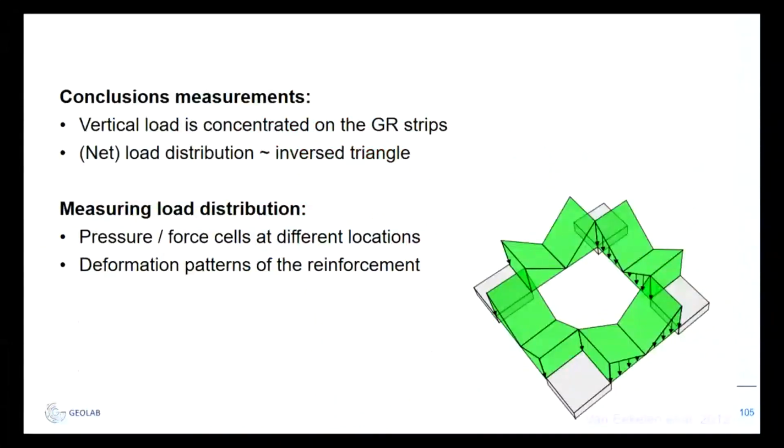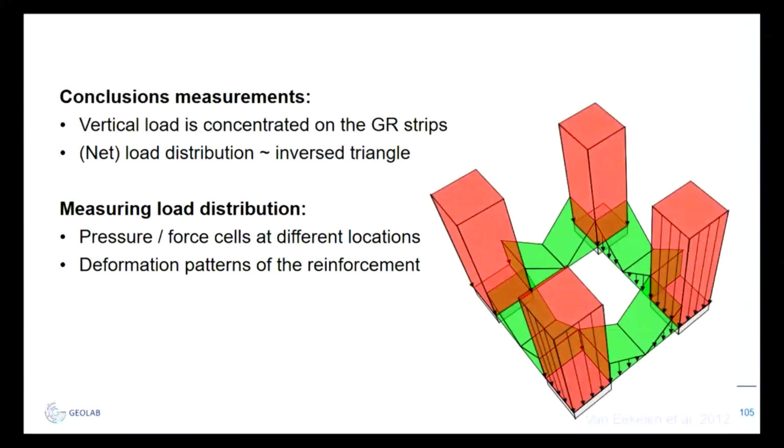And so the conclusion is that what we saw already: most load goes to the area between the piles, and not in between, and that the load distribution on those strips between piles is more or less like this, based only on deformations, but that's not true. We also measured the vertical pressure in the German tests I showed. Of course, most load goes to the piles, because the piles move least.